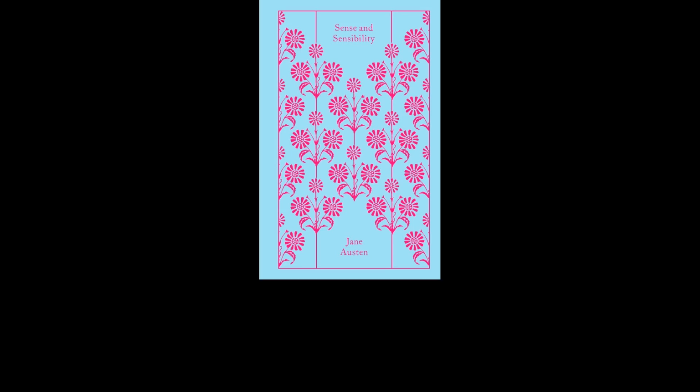Oh, Sense and Sensibility by Jane Austen. Kind of the same thing with the lines coming off that I can't really explain. It must just be another sort of style. Yeah, just a stylistic choice. I don't hate this one. I think the design is cute, and the colors are very cutesy. I think it's maybe a little bit busy, but I don't mind it terribly. Yeah, I think I have this one kind of high, so I'll get to it later.